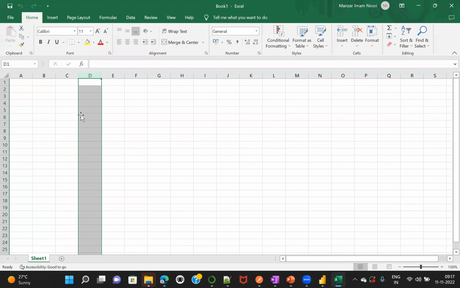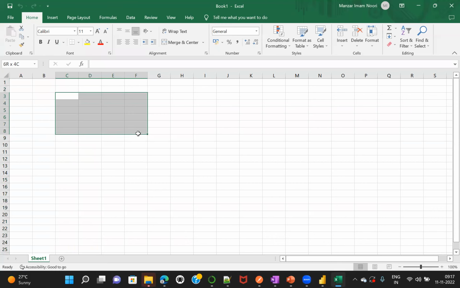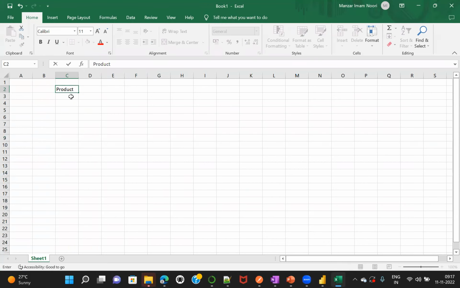Let's see, we have one table. This is a product table, maybe. We have three products: one product, two product, and three product. In this product table, we will not have duplicate information.